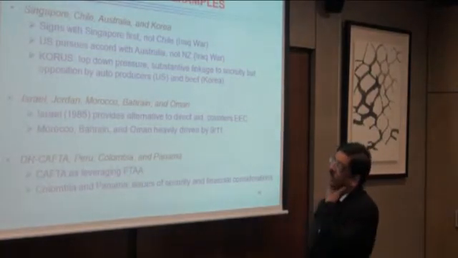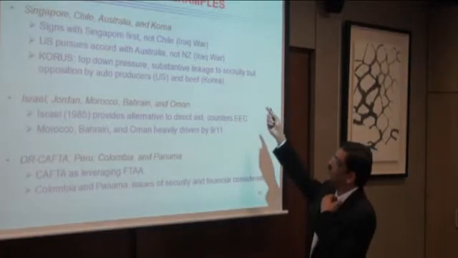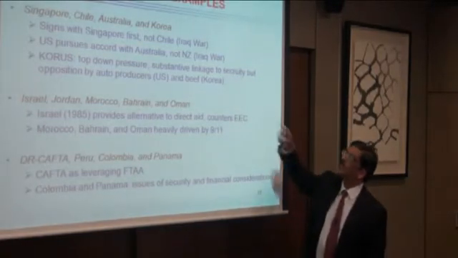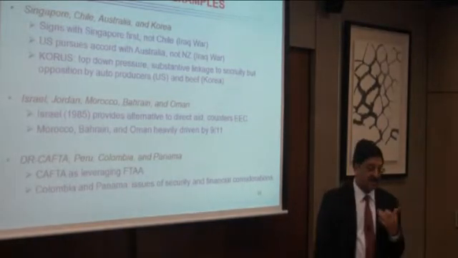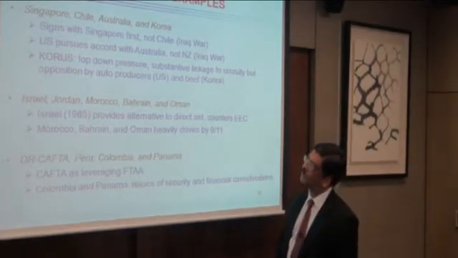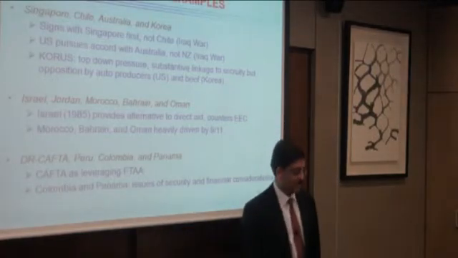And if we look at the Korea agreement, there was a lot of top-down pressure. There were a lot of linkages to security, there were substantive linkages to security, but there was also opposition by auto producers and beef, and Mingyu Ku and Sung Ju have both written about it a lot, so I won't talk about that.